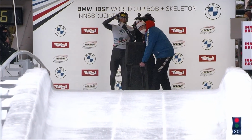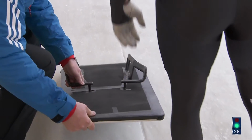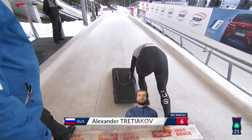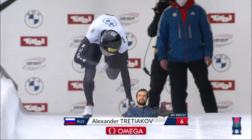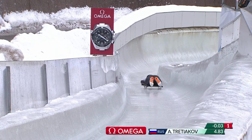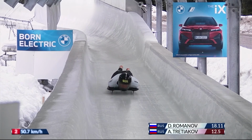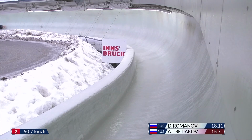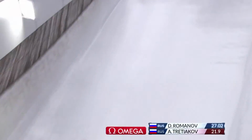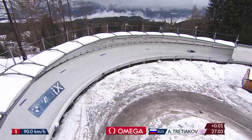Well, we can compare and contrast now with Russia's most experienced slider, the most experienced in the field. This is World Cup start number 126, plus a few for Alexander Tretiakov. We're working on finding out how many the few are, by the way. So Tretiakov. Russian rocket. Here you go, watch this. Oh yeah, 43. Like his teammate, 300ths better, but this record of 4.72, Martin, January 8th, 2016. That was 5 years ago. Yeah. But he's already 200ths back, so with a 300ths lead at the start he should have been 800ths back.